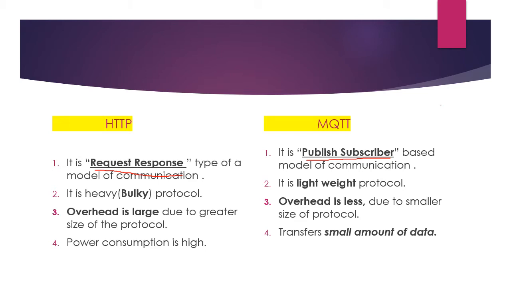The publish-subscriber model is different. There will be a broker or publisher, and you will be subscribing to it. Once you have subscribed to a particular topic, continuous updates will be sent to you. For example, if you are interested in the temperature at a particular place and you subscribe to that topic, any temperature changes in that area will be sent to you continuously — it will not ask again whether you want the data or not. Once subscribed, it keeps sending data. That is the publish-subscriber model.